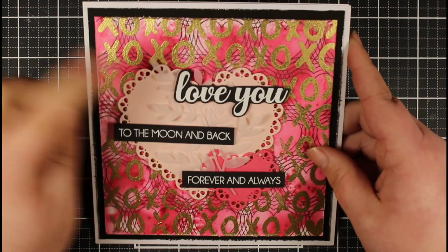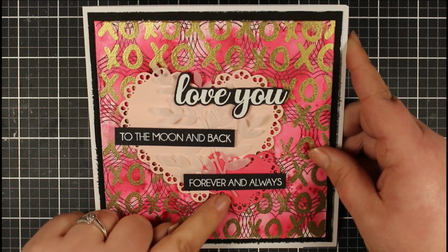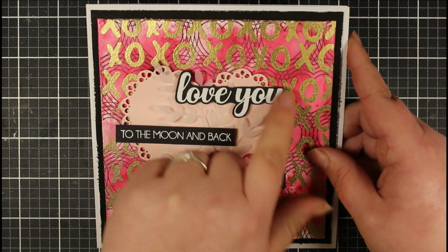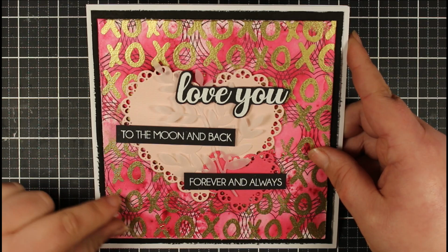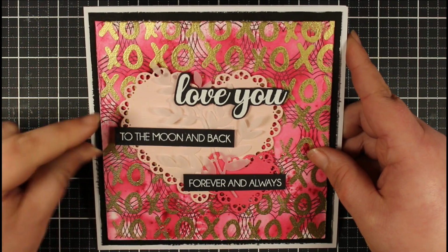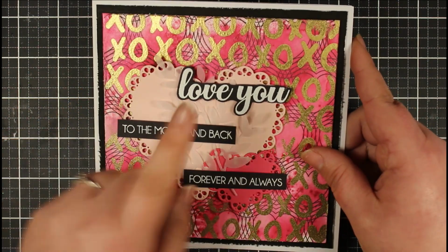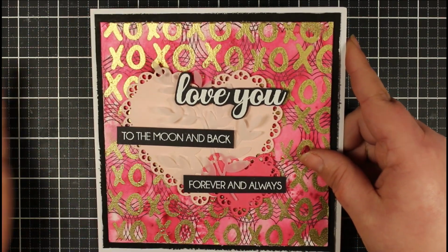So for this card, we've got Love You, To the Moon and Back, Forever and Always. So again, using these as just sentiment strips. Using the big words, all of these are white heat embossed onto black, and I just fussy cut around that one. But you can mix these in, you could have these stamped in the background if you wanted to, rather than like I've done here. You could just add loads of these little individual strips and have that as your sentiment. So again, something different, but I really love how this stands out. I decided to add that black frame in as well, just to help tie it all together.